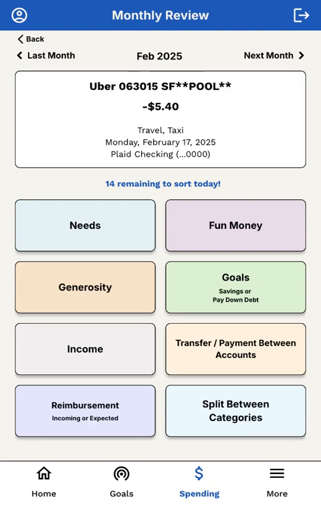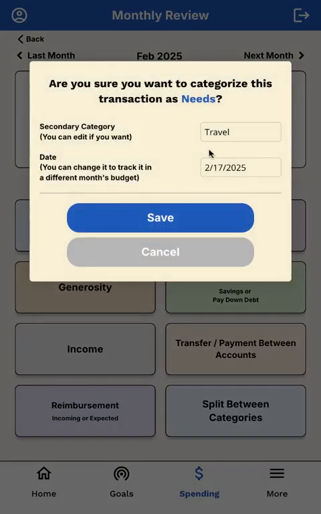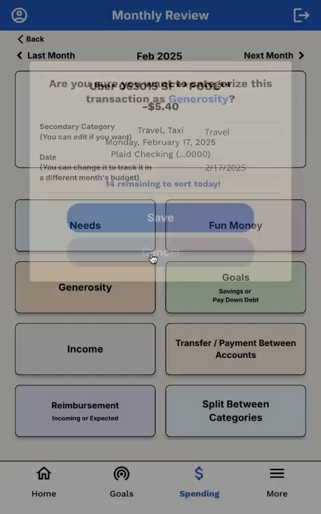So let's briefly talk through what these buckets are. First is needs. You should only use this really for necessary expenses that would be added to your budget. Though it is okay to add maybe unexpected needs that might come up, like a medical expense, but you should keep it to things that you truly need. Second is fun money. This should be anything from eating out to getting drinks with your friends, to coffee and shopping, anything that's not included in that necessary needs bucket. Third is generosity. This is any time you donate to a cause or give money to a friend or a family member who's in need of help.